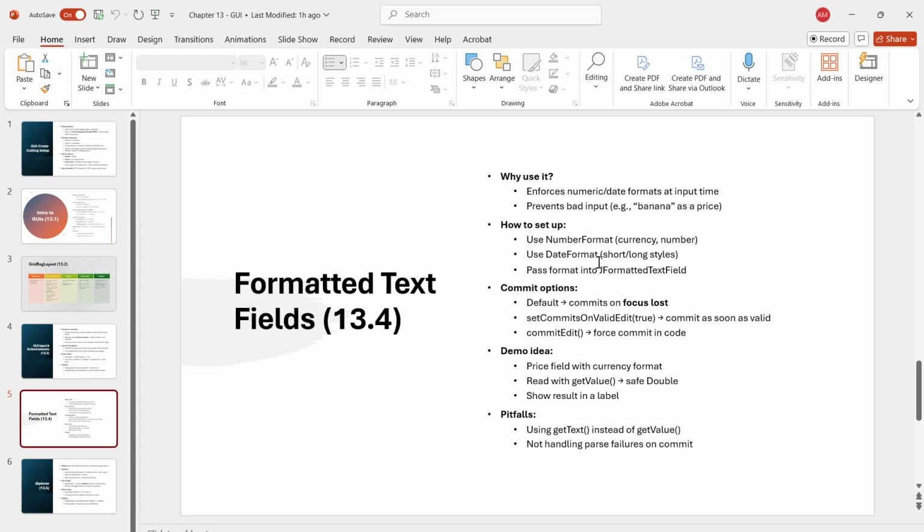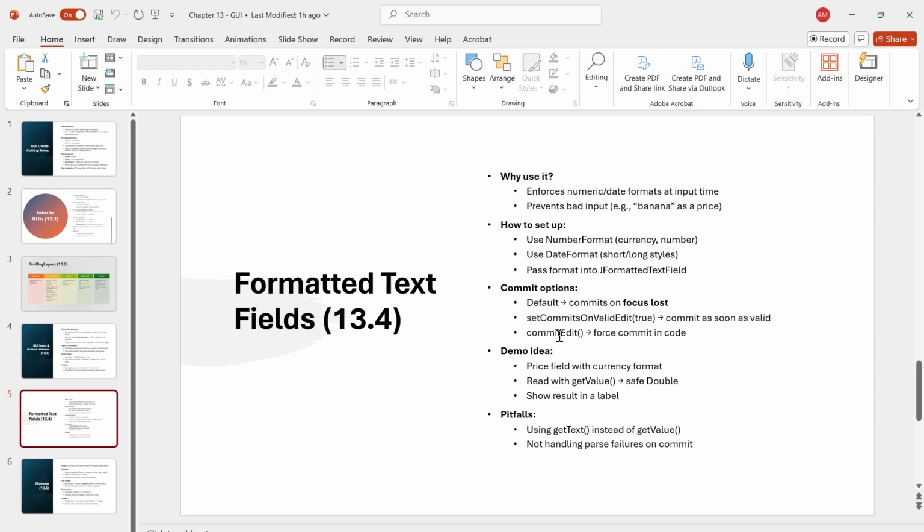That's where setCommitsOnValidEdit(true) comes in. It tells the field that as soon as the input is valid, treat it as committed. And you can also call commitEdit in code to force it. That's handy if you want to process the value right after the button click, not wait for focus to change.